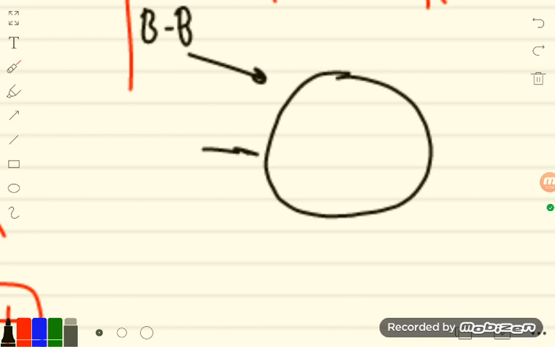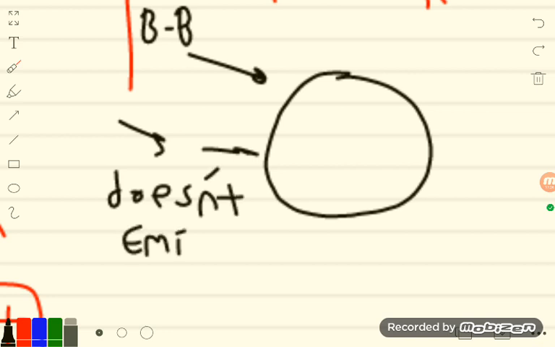But regularly, if you wear a black t-shirt, you're going to absorb them, but you're also going to emit some back. This black body is selfish. This black body over here doesn't. It doesn't emit back any of the wavelengths. That's why it's called a black body. And its radiation can be thought of as these things called quanta of energy.